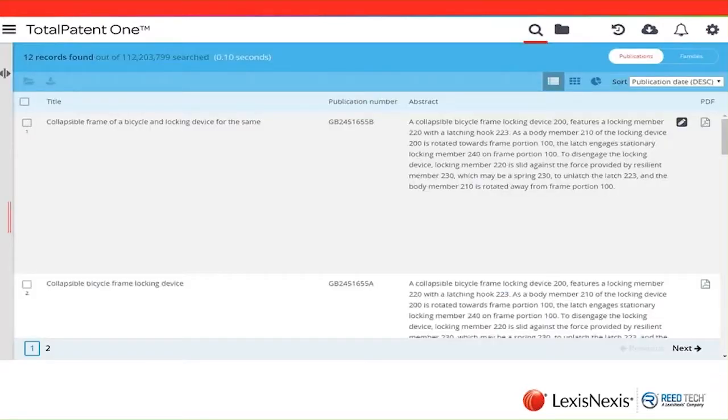And in the next couple of slides, you can see that we have collapsible bicycle frame showing up in the abstract or showing up in the title.